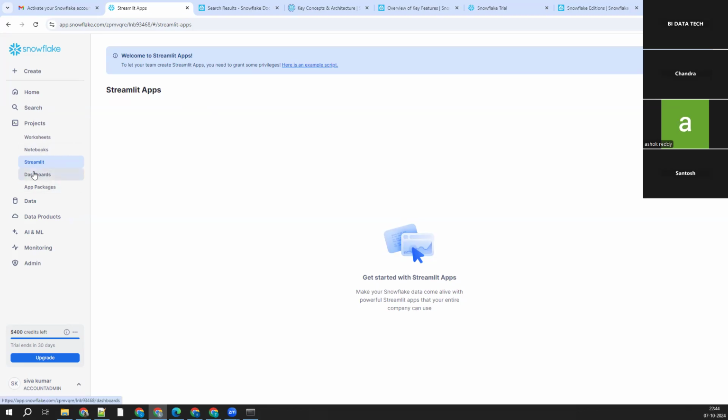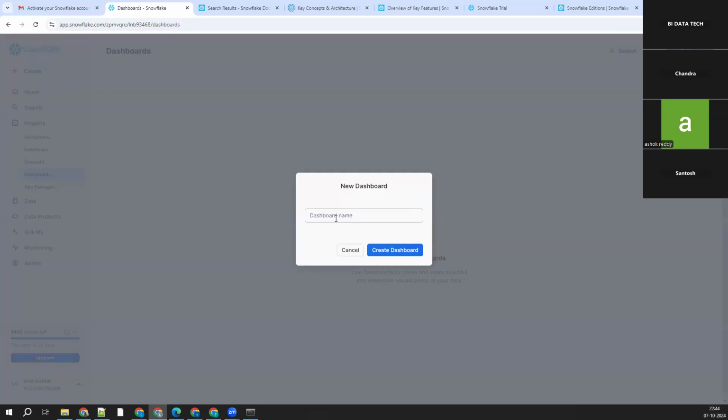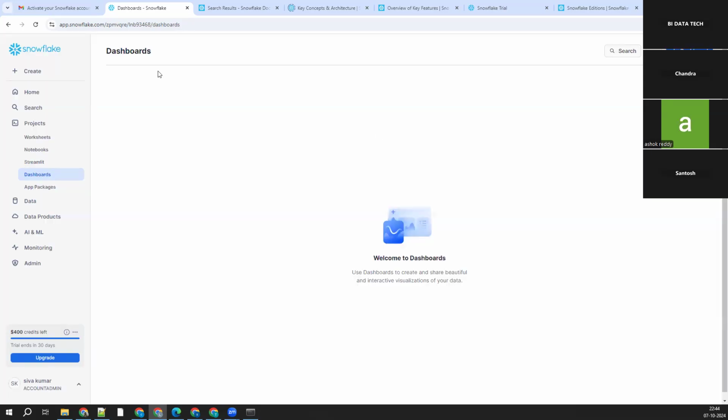Now, on the left side, I can say dashboards. Currently, if you want to create anything here in Snowflake, you can create small dashboards, guys. Small dashboards means, in a reporting tool, we generally create things like employee-wise salary as a pie chart and bar chart, right? The same thing we can create in Snowflake, but only small charts or small bars. I mean, only reports we can build here. Okay, so I'll try to discuss this also once we get into the actual topics.